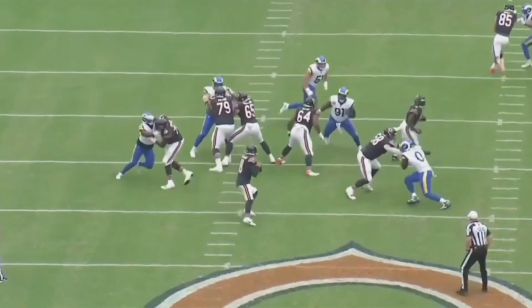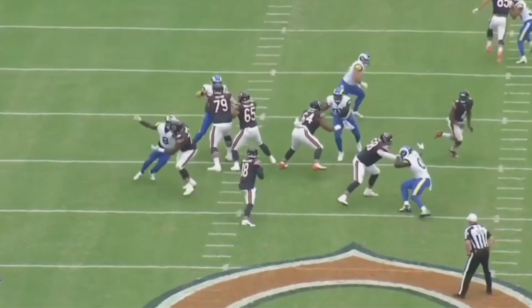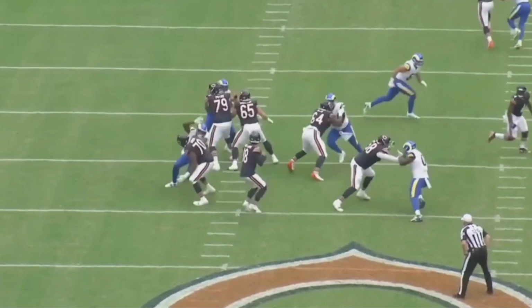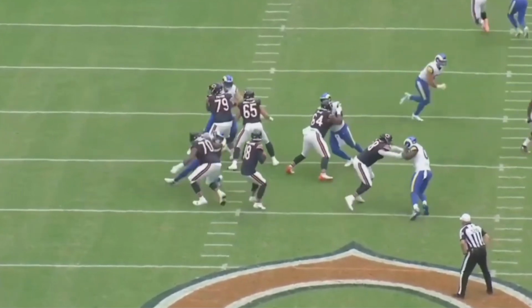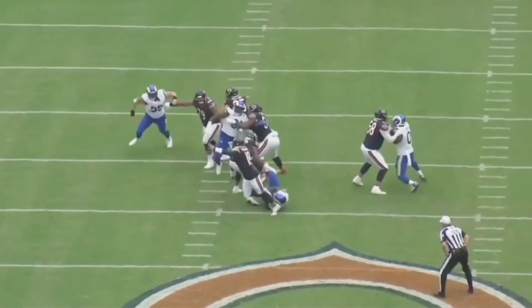Braxton isn't going to be able to reset that anchor. He's just getting powered through. So he switches to a long arm to start working Braxton out of the way, which he does, and then swims over top, as you see right here. So there's a swim over top. He's able to get a hit on Caleb, but not quite bring him down.